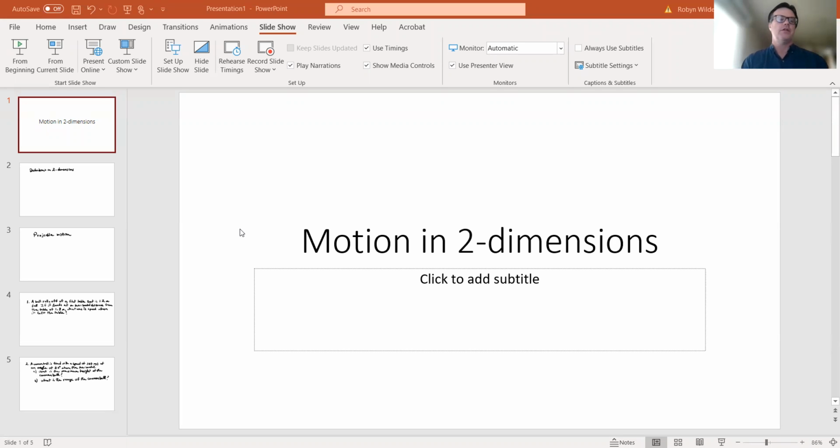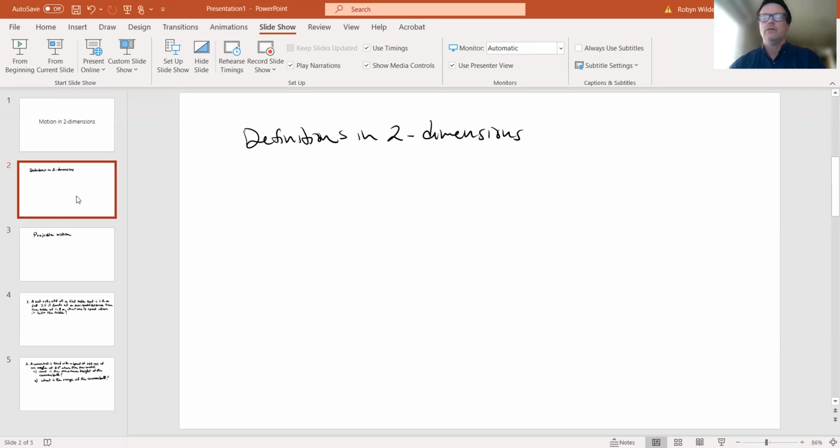So again, talking about motion in two dimensions, first thing I want to do is just look at the definitions again. When we define our quantities that are used for motion, they're very much the same as for one-dimensional motion, except they now have an X and a Y component. So for example, if we wanted to find the position, we would define it as a position vector with an X component, which would be the X coordinate, and also a Y component, which would be the Y coordinate of the particle that's moving around.